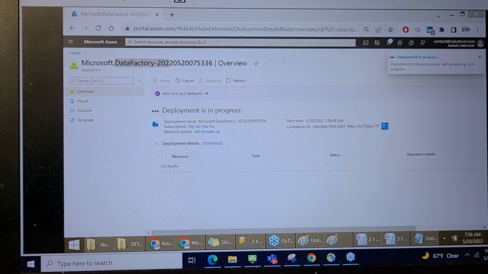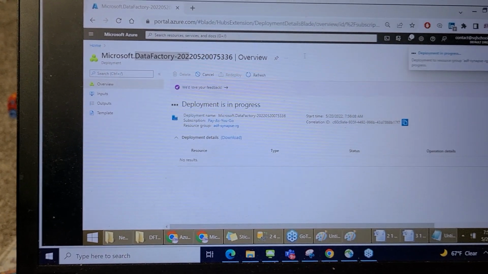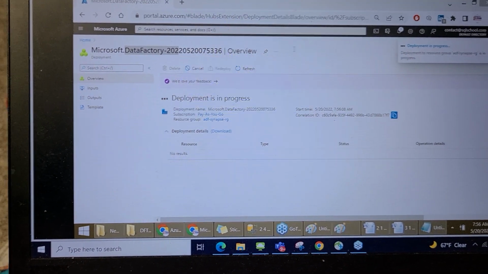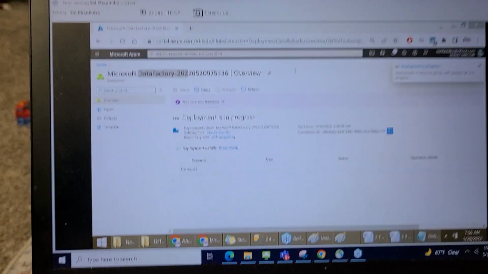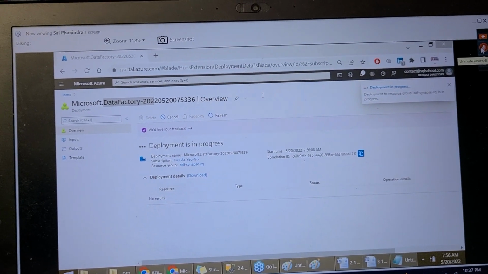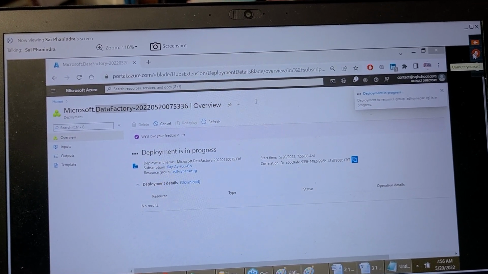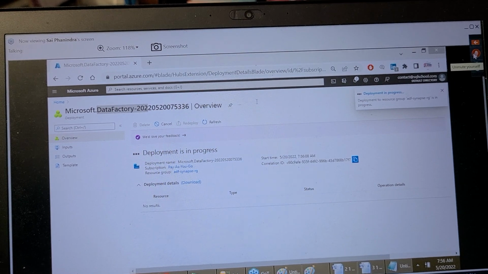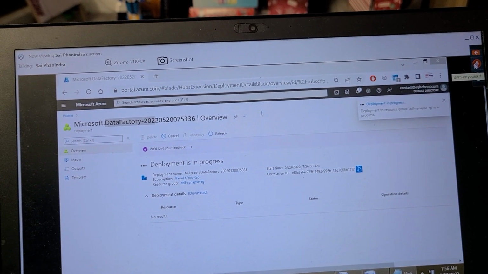Yes, data factory itself has something called ADF store. Let's wait. So this data factory gets created now. Let's wait for a few moments.